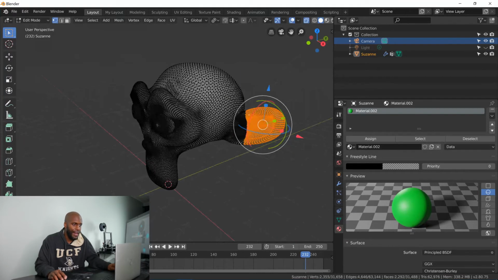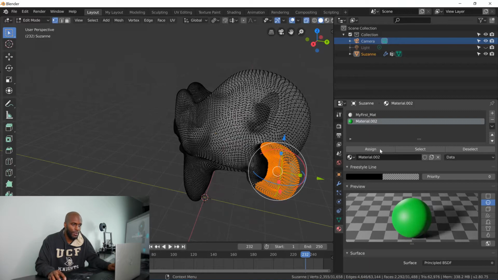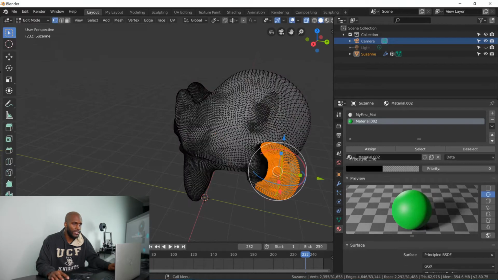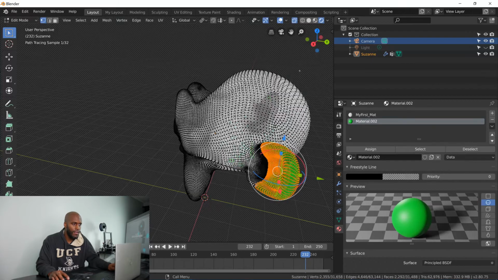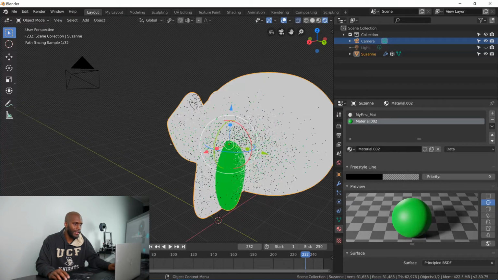So now that I have both sides selected, I can select the material I want and hit assign, and it should have changed to be the full ear, like so.